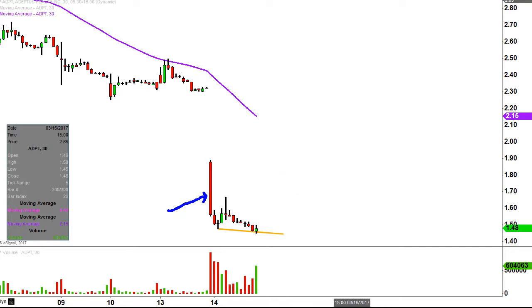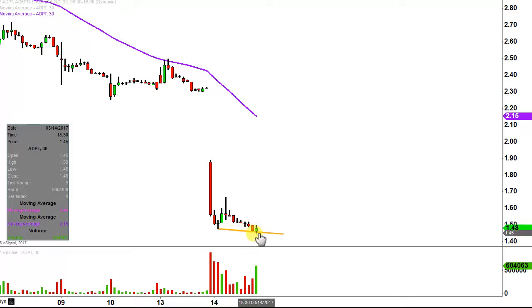Now, I should note before I forget, these setups and such are not for those that can't honor stop losses, can't set up risk-defined plays and such. But for those of you that can, interesting setup. Would I be shocked to see it bounce? No, I would not be shocked. But again, no such thing as a guarantee in the market. So I'm not sitting here saying that this thing is guaranteed to bounce.